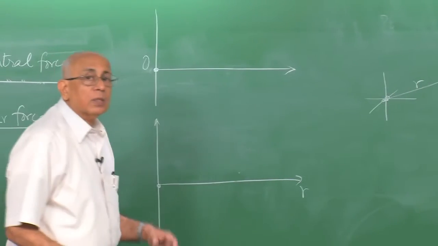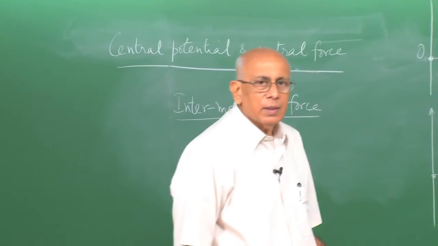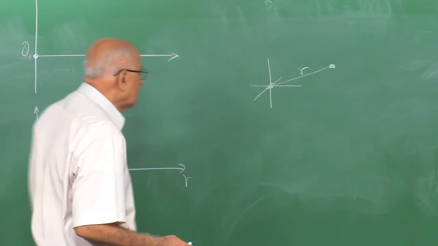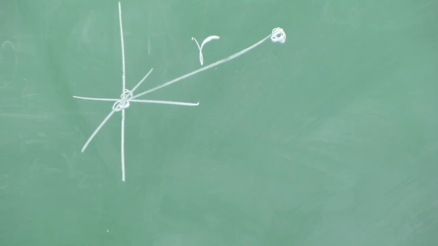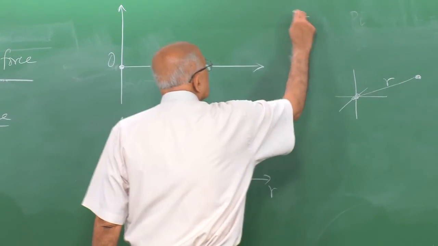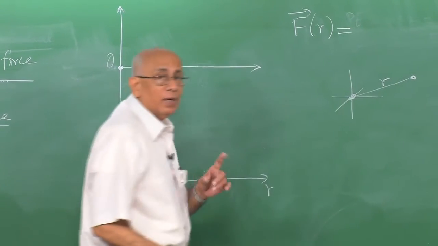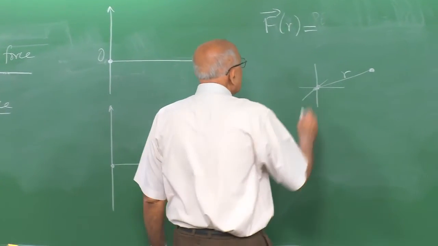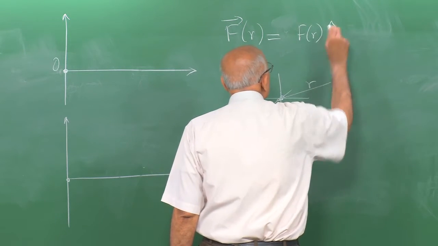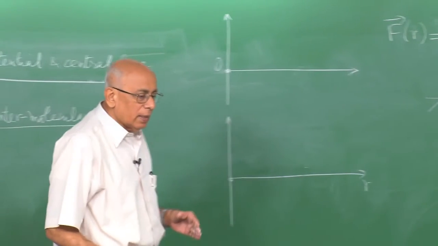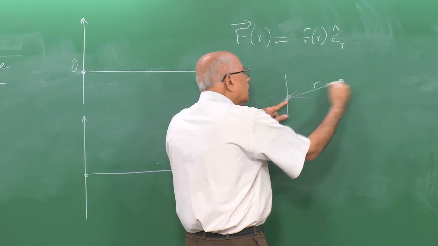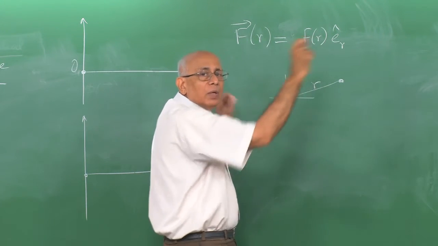And the question is, what's the potential at that point, or what's the force on this molecule due to this molecule at a given distance r from it. So that's the typical question we'd like to answer, and it goes as follows. It turns out that this force looks very generally like this. This force F of r, again it's a central force, one of them has been put away at the origin. This central force goes like some quantity F of r times E sub r. Because it's central, it must be directed always along the line joining these two points, molecules, either inwards or outwards, depending on whether the force is attractive or repulsive.